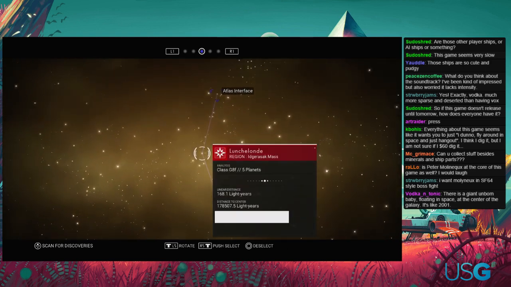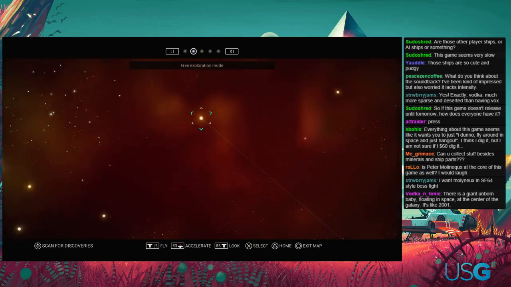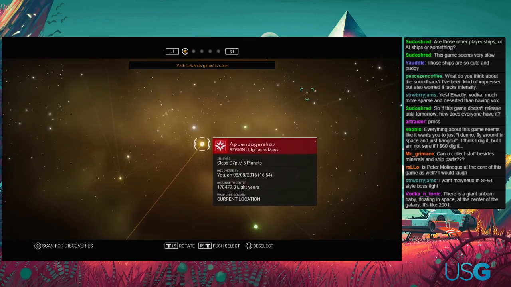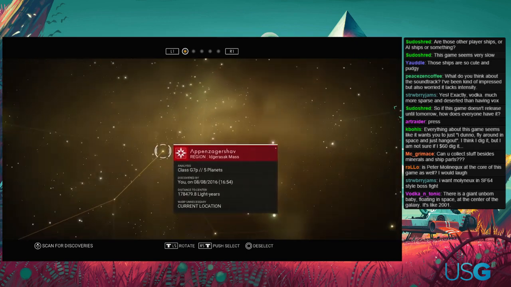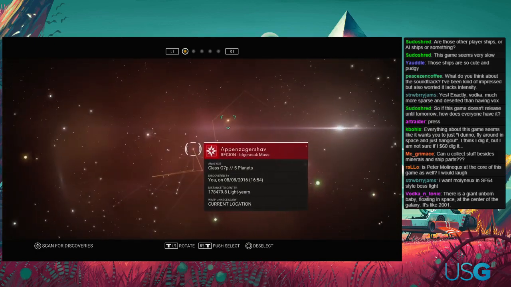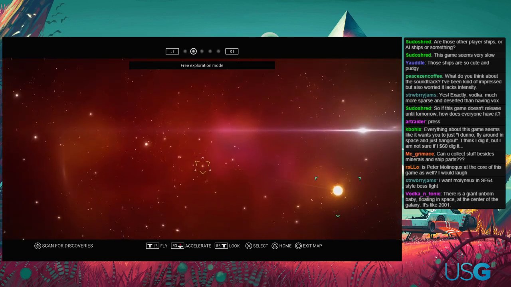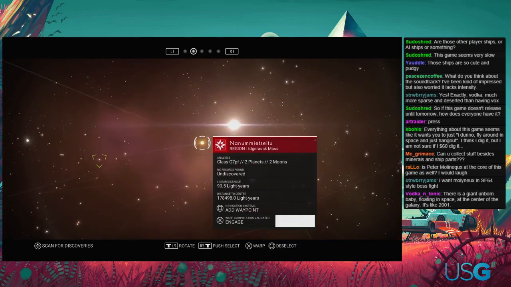Can I get all the way up here? Okay. Interface can be a little clumsy in this game. Here we go. Let's go.